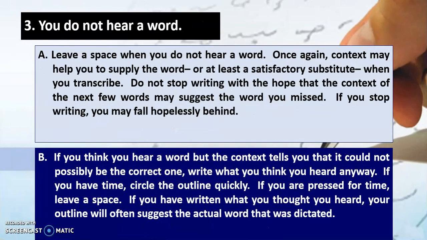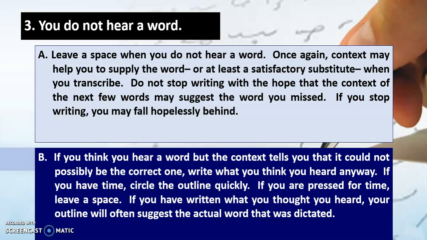Number 3, you do not hear a word. That is a normal thing that most of the students do encounter. So we have letter A, leave a space when you do not hear a word. Once again, context may lead you to supply the word, or at least a satisfactory substitute, when you transcribe. Do not stop writing with the hope that the context of the next few words may suggest the word you missed. Always remember that one. If you stop writing, you may fall hopelessly behind. And that is why we are always telling you, always have focus every time we have dictation and transcription.